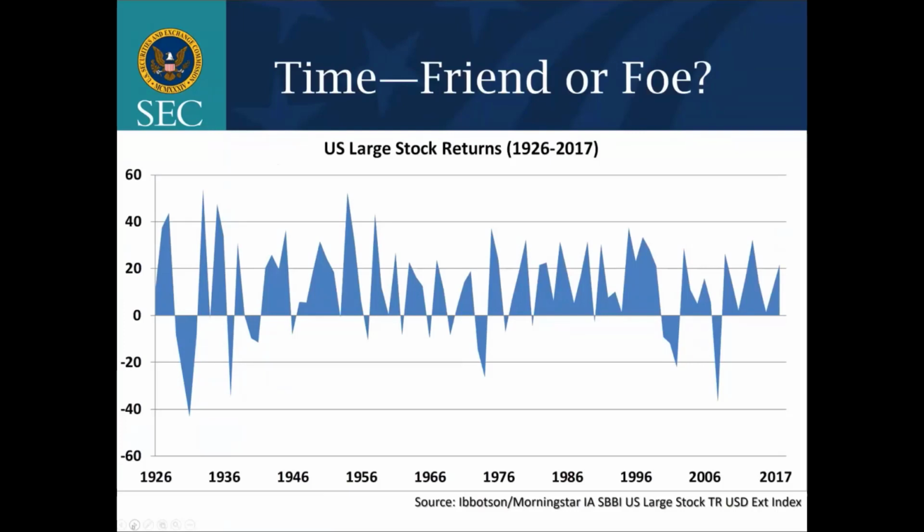As such, this teaches us that the nearer you get to your target date or your retirement, it is important to shift your asset allocations to reflect your changing risk tolerance. For example, you may consider increasingly shifting portions of your portfolio away from stocks to less volatile asset classes such as bonds.